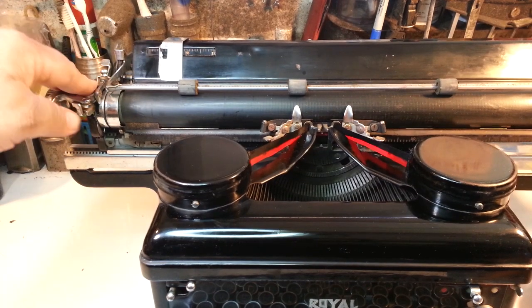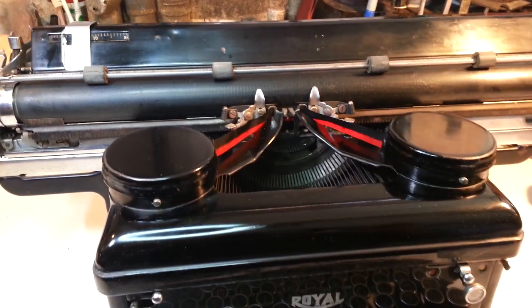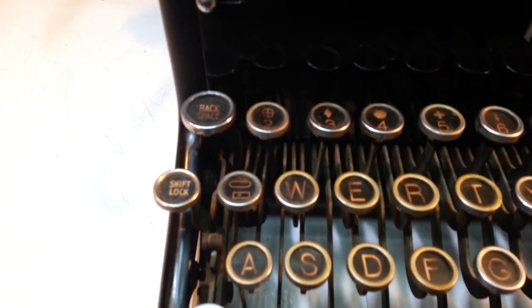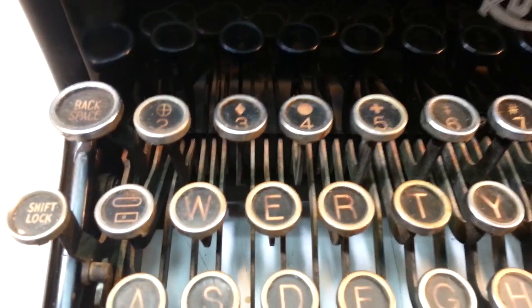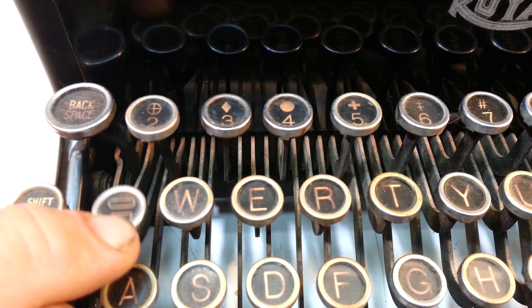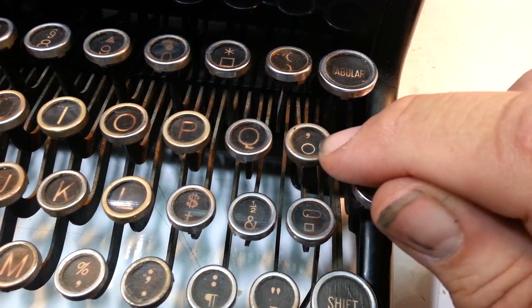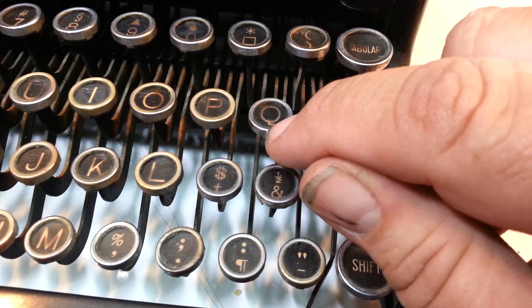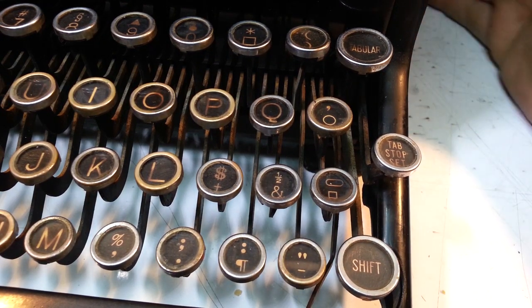This has some special history — it was bought brand new by Frank Lloyd Wright in 1940, and it looks like it was special ordered not only with the wide carriage, but with special symbols on the key slugs. They relocated the Q to the other side of the keyboard, over here on the right, put a big slug in here, and it's also got special symbols all along here. The Q is now over here, so they had to relocate it and put a few more symbols down here. This is definitely a special order.